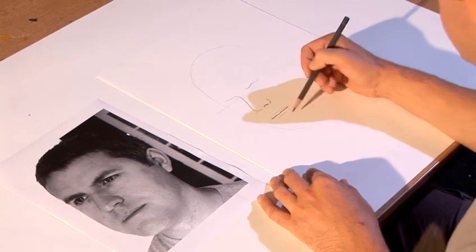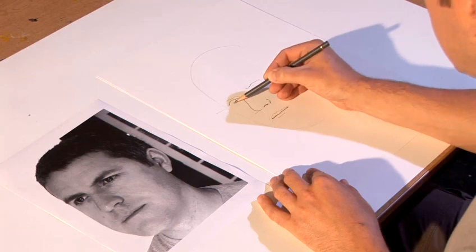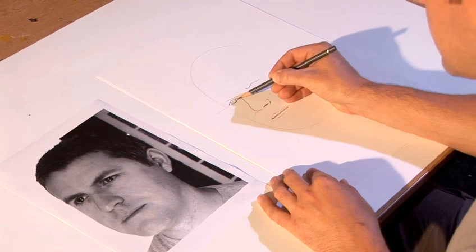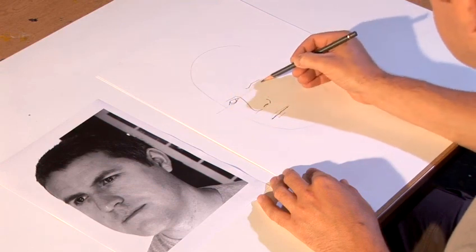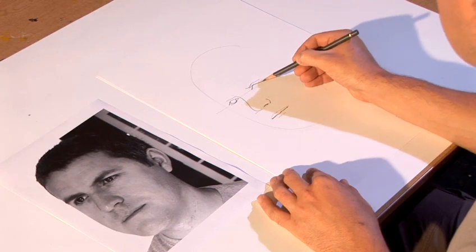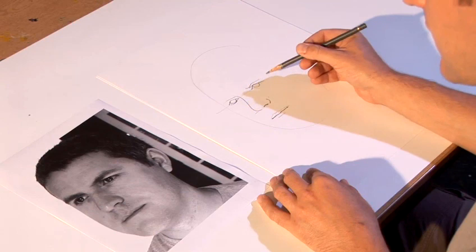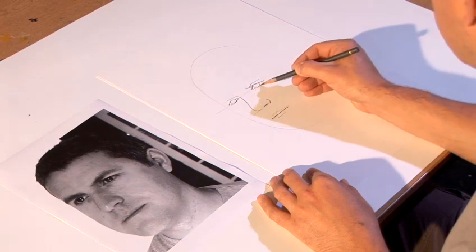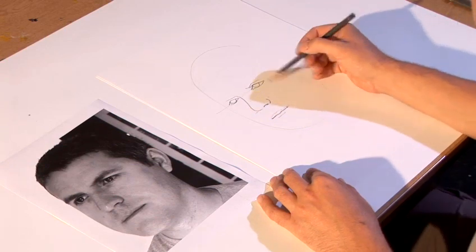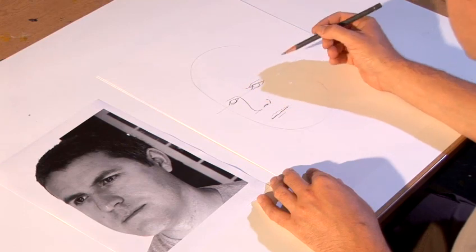And then, once I know where everything is, I can put a line for the top eyelid, a line for the iris, a gentle line because light's hitting the bottom eye there. Once again, a darker line in shadow there, there's also a line coming down like that. The iris there, which is covered by the top and the bottom eyelid. Sometimes when we draw portraits, we can see a gap between the iris and the top eyelid, or a gap between the iris and the bottom eyelid, and very rarely we see space at the top and bottom.